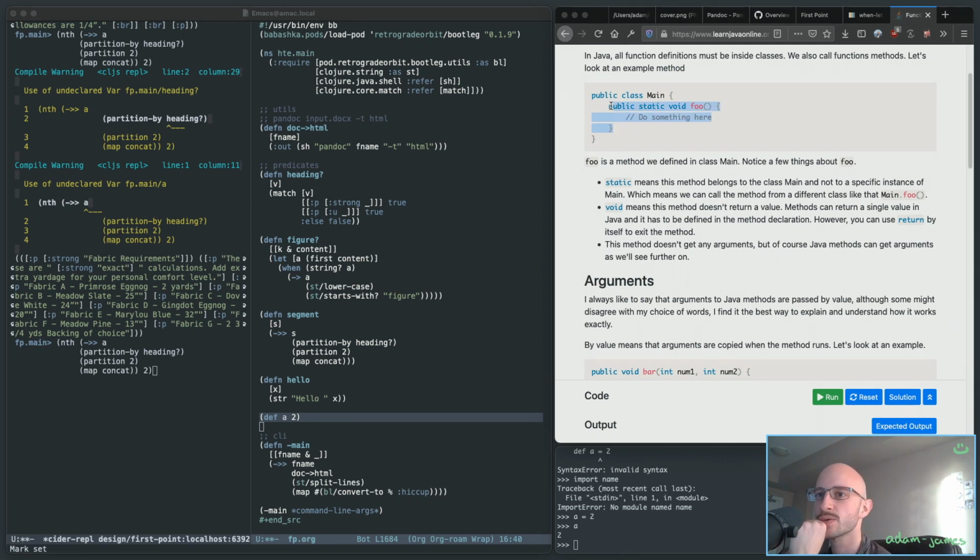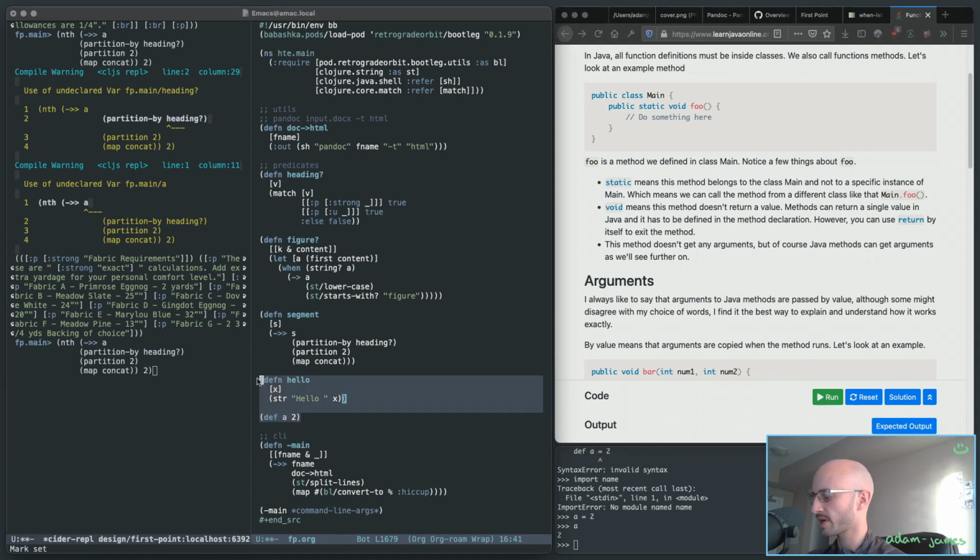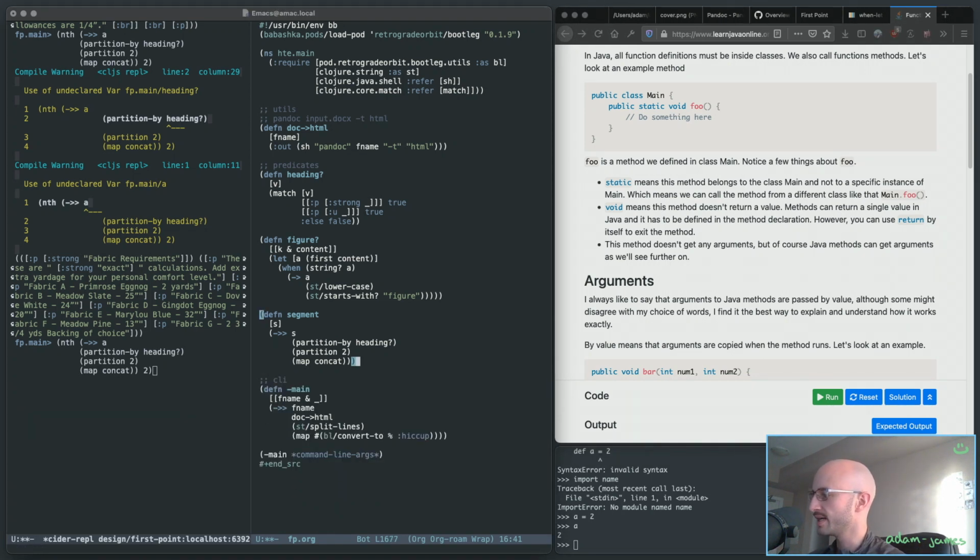Does that make sense? What is def? Oh, you actually get it? So let's ignore my Clojure stuff for a moment. Def in Python is effectively this part here, foo. Instead of saying public static void, you just say def foo, and then there's your function. I'm not an expert in these languages, by the way, so hopefully that's a little bit helpful. Did that help?